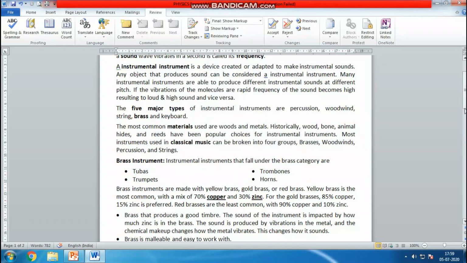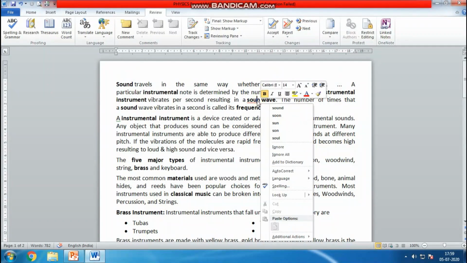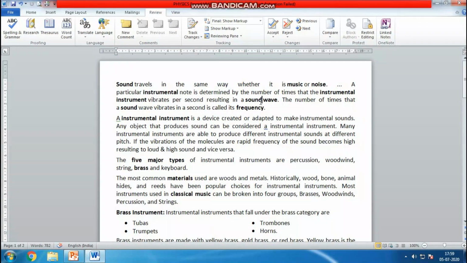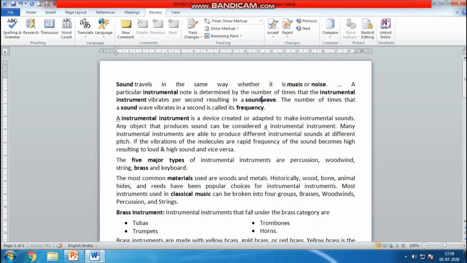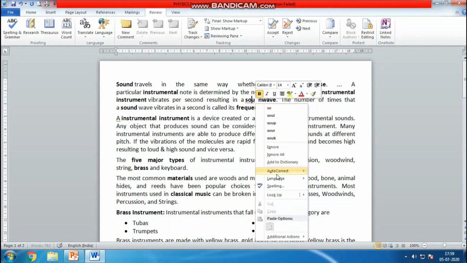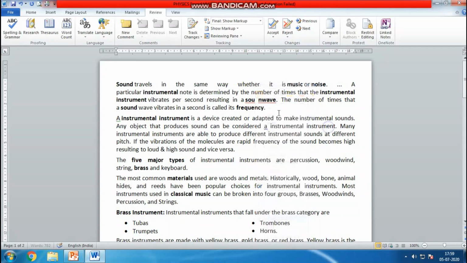So here where I have missed, I will right click and choose the options given by Word, and if I find that my word is correct, I can click on the ignore once option. When it gives the error, I can click on ignore or add to dictionary. So I'm going to now rectify this, and a green line indicates a grammatical error. For example, here it says that it should be capital T after the full stop. This is spelling and grammar.